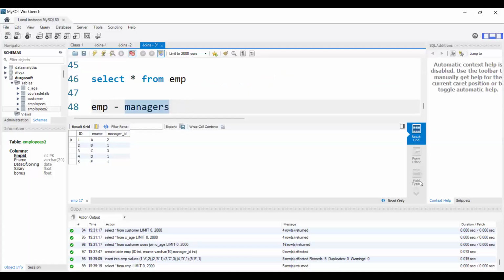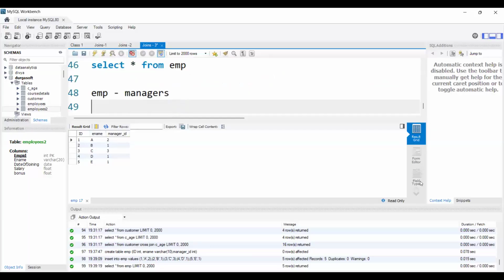Suppose in any organization, 10 persons are working, and all 10 persons have their own employee IDs. For the 10 members, there are two managers, let's suppose, but those two managers are also employees of the company, and they will also have employee IDs.